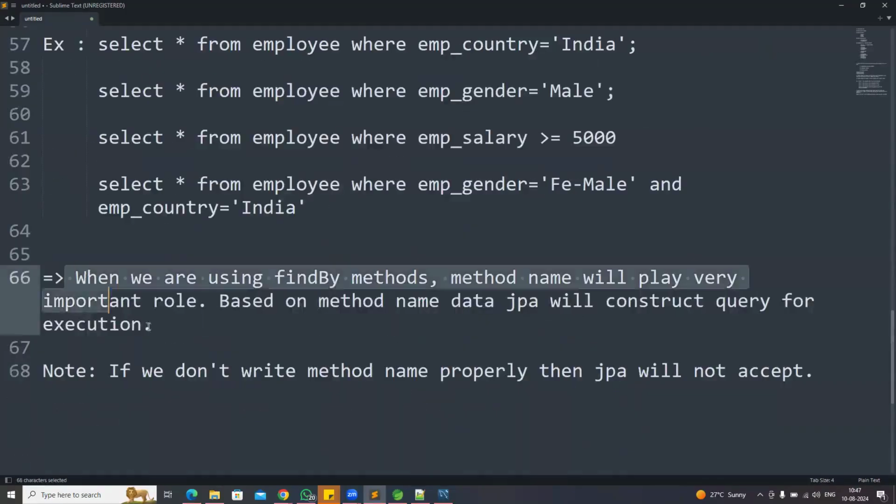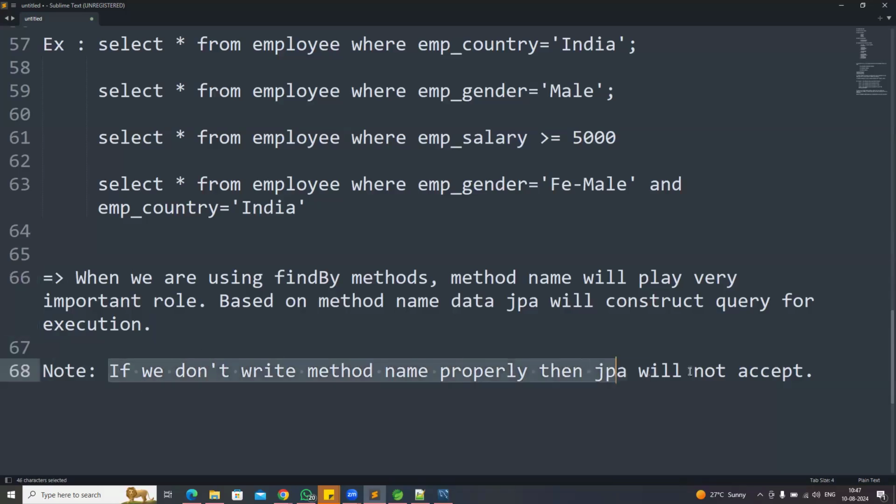When we are using find by methods, the method name plays a very important role. Based on the method name, Data JPA will construct the query for execution. If we don't write the method name properly, then JPA will not accept it.